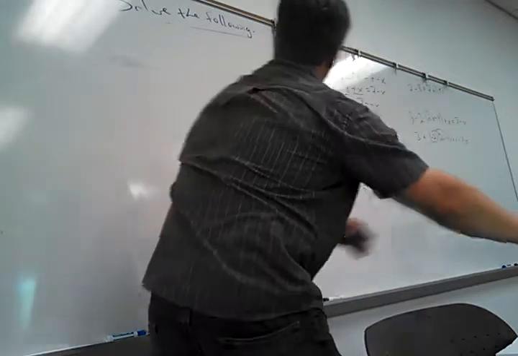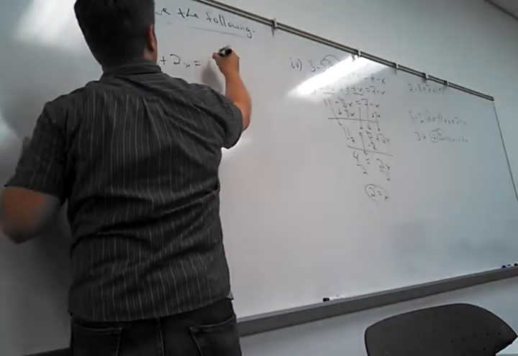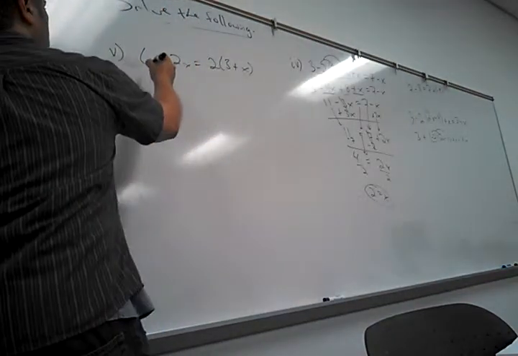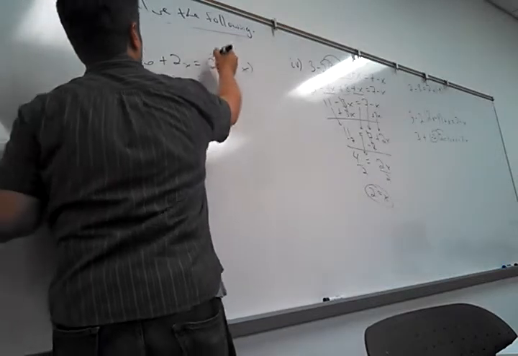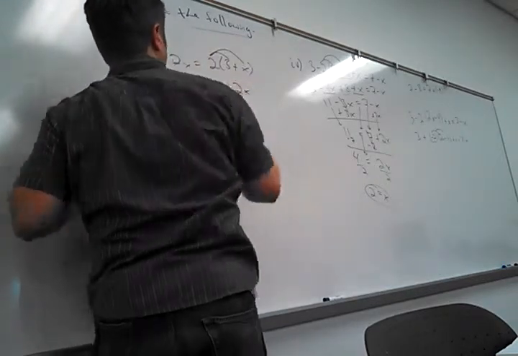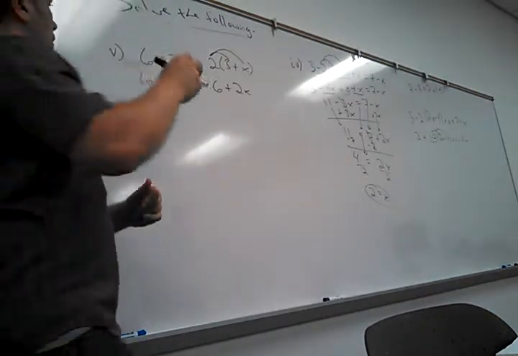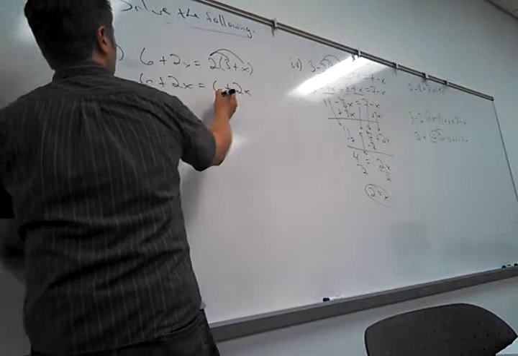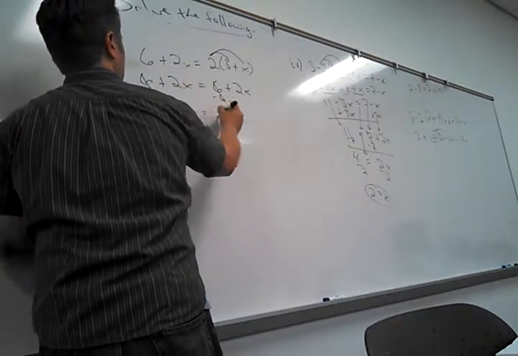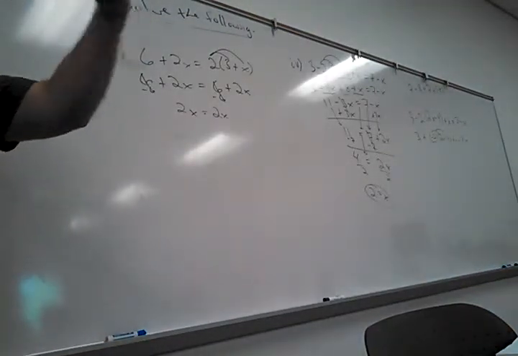Let's see now. What was it? 6 plus 2x. Okay. So when you start to work this out, twice 3 is 6. So right there, maybe you take a step back and you're like, okay, what the hell? But then maybe you start doing this. Some of you guys could have done this in very different ways. And then maybe you get here and you're like, well, what the hell? But your x's are still not together.